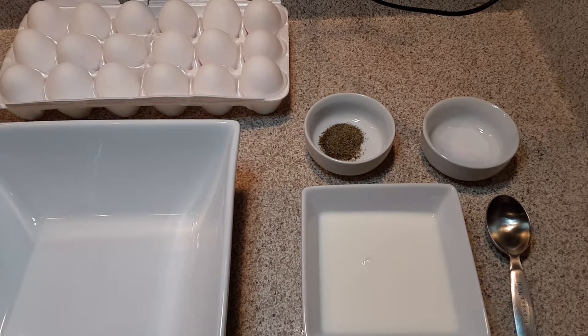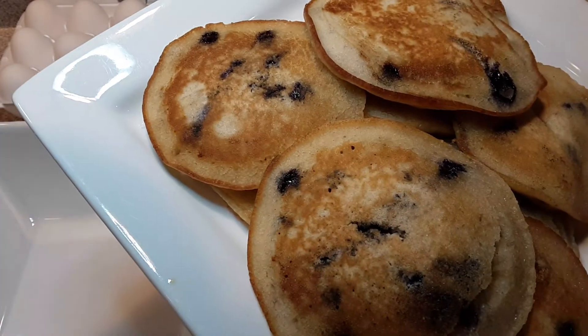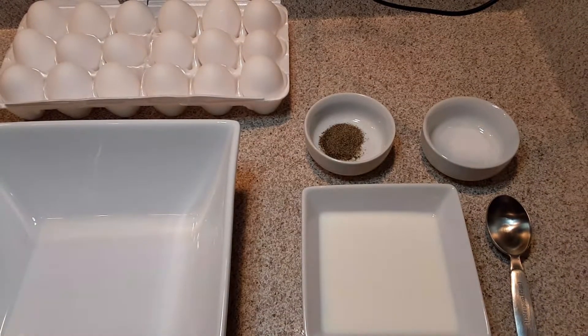So for breakfast this morning my grandkids wanted blueberry pancakes and scrambled eggs, and as you can see I have made the blueberry pancakes. I've got them in the oven on the lowest temperature — that plate was still hot, that's why I had to grab an oven mitt. My granddaughter made a really good point and said, grandma, not many people can make eggs like you. So I thought, I'm going to share my secret with you guys and gals. It's so simple, it's so good.